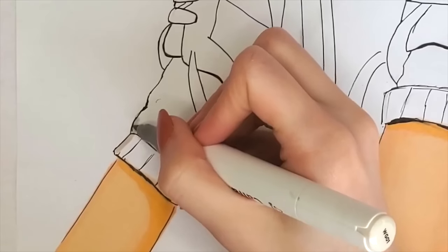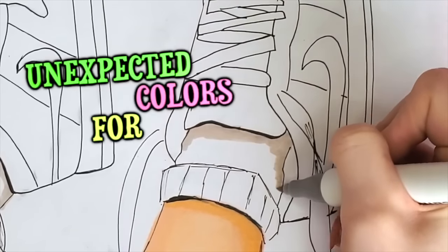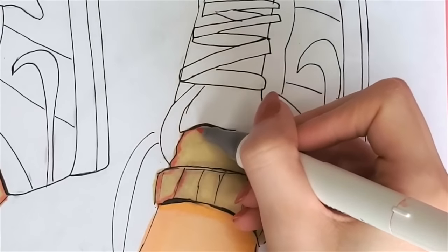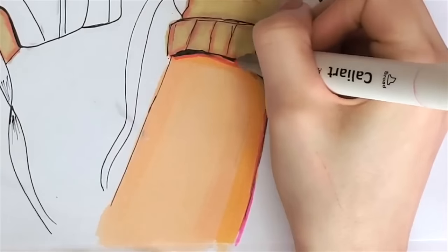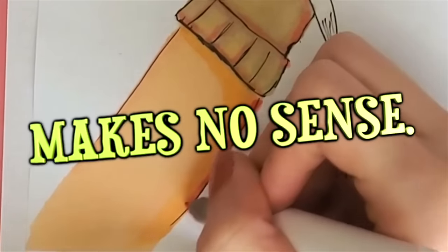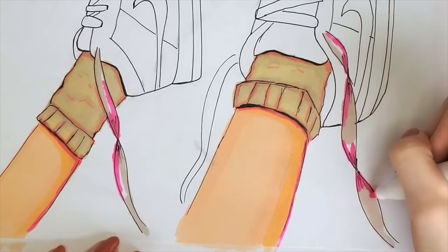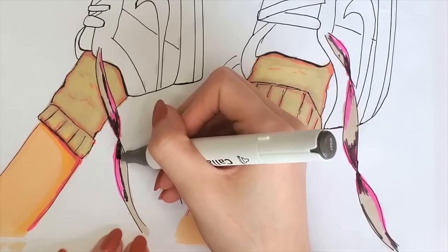Something I've been really interested in recently is using unexpected colors for shading. For example, on this sock, I used bright pink for the shading, which makes no sense. I also used bright pink on the legs, which makes no sense. And on the laces, which makes no sense. You may hate this, that's okay, we can agree to disagree, but I love it.